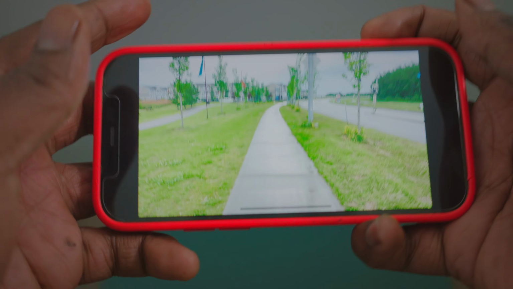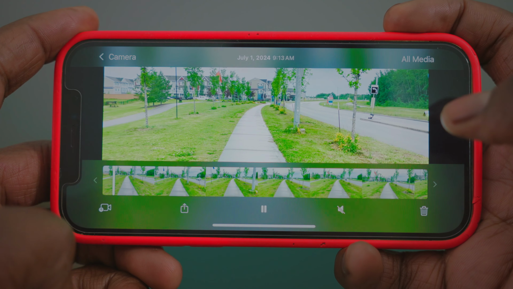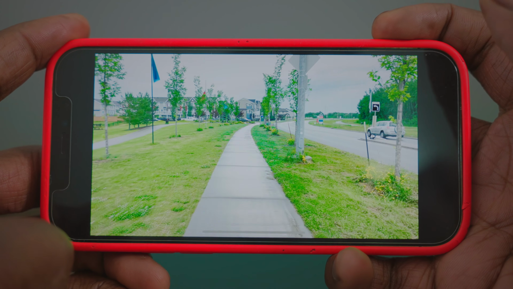Away from the color space, now let's talk about the media, the video files captured by the Final Cut camera app and the Blackmagic camera app. After checking out the Final Cut camera app and capturing a few videos, I realized quickly that I do not have access to my media metadata. For example, in the Blackmagic camera app, you're able to see the videos you've captured and you're able to see the metadata that these videos actually have.